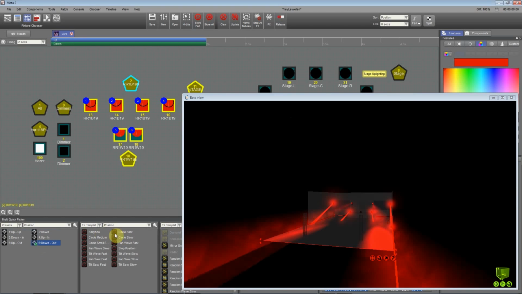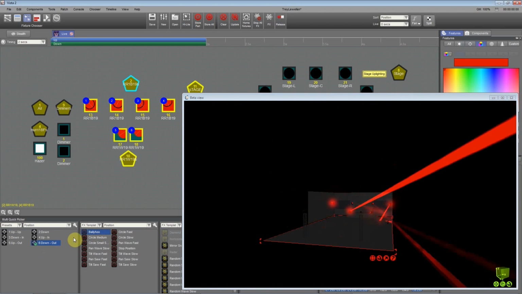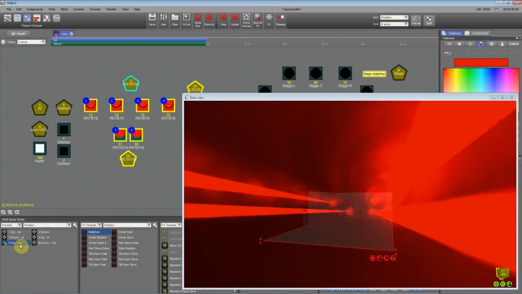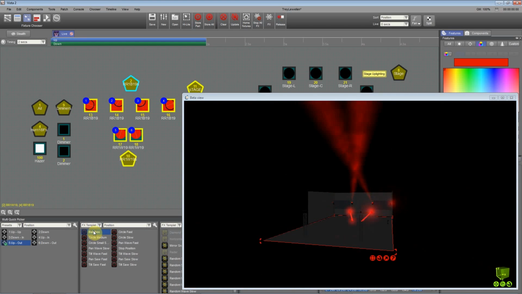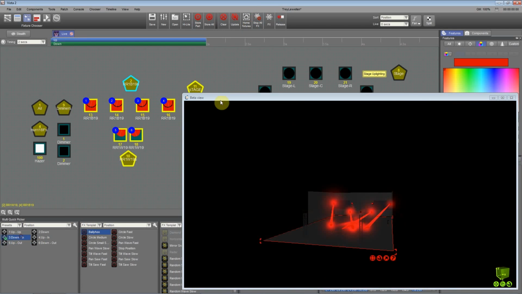And so when we add an effect to it, it immediately becomes really cool. So we stop the effect, run it out, run the same effect, you get a different look. So the idea with the different spots in the room is that they look different every single time you do something.